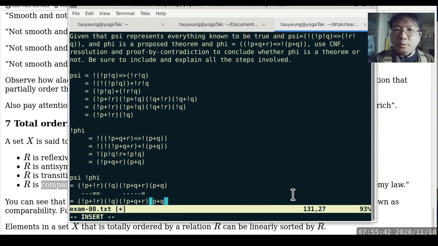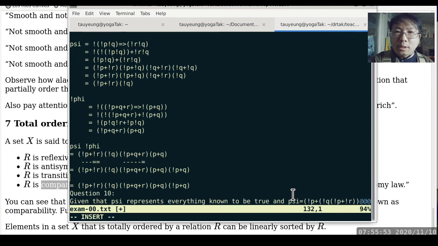So we can combine those two. So we have not P, we just have to mention it once, or Q. Okay, there we go. All right, so now we look at this, and then we ask, can we resolve any more? Well, there is one term with just P in it. So the P can also be used for resolution. And the P is mentioned here. So now we can resolve those two.